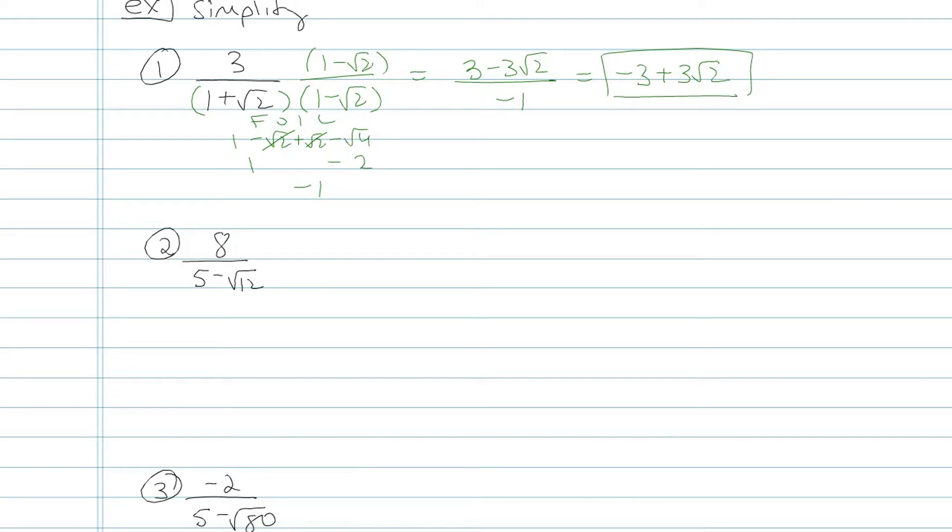Let's try another one. First thing I want to do is figure out what's the conjugate of the bottom. That would be five plus root twelve. So I'm going to multiply top and bottom by five plus root twelve. On top, I'll just distribute the eight. And I'll worry about simplifying eight root twelve later. On the bottom, when I FOIL, firsts, my outers and inners are going to cancel out. It's going to be positive five root twelve, negative five root twelve. They go away. And I did that on purpose. That's that conjugate in work. So my bottom is just twenty-five minus twelve, which is thirteen.